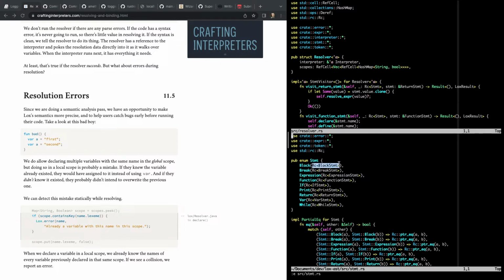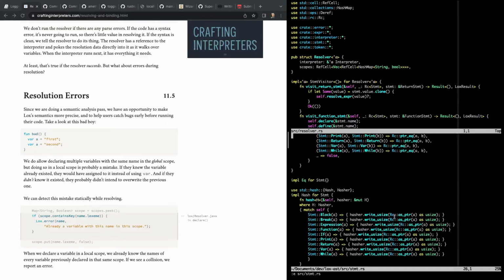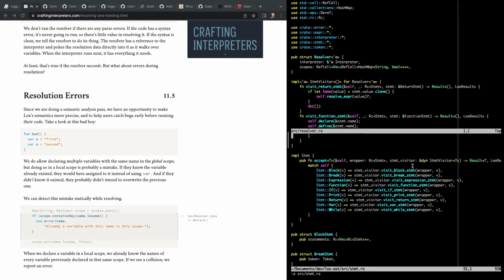Each one of them has a reference counted struct inside. When we call accept, accept calls the visitor function with the RC wrapper, and then the destructured version of that, so we can get inside the RC and get that value. So it's a little awkward.